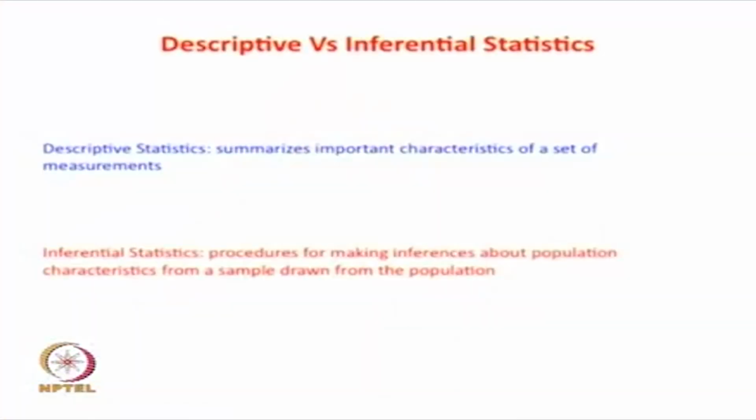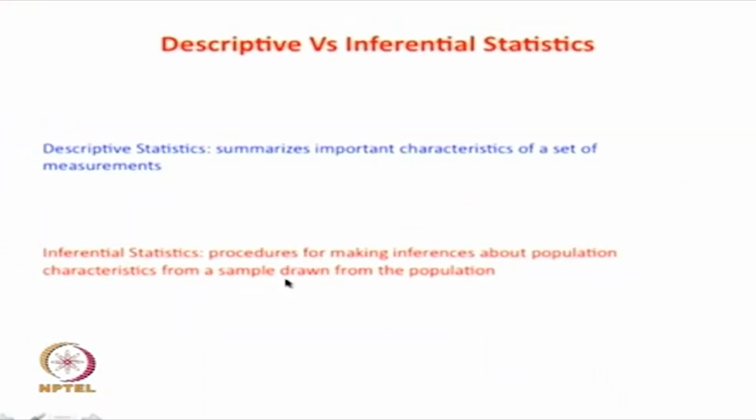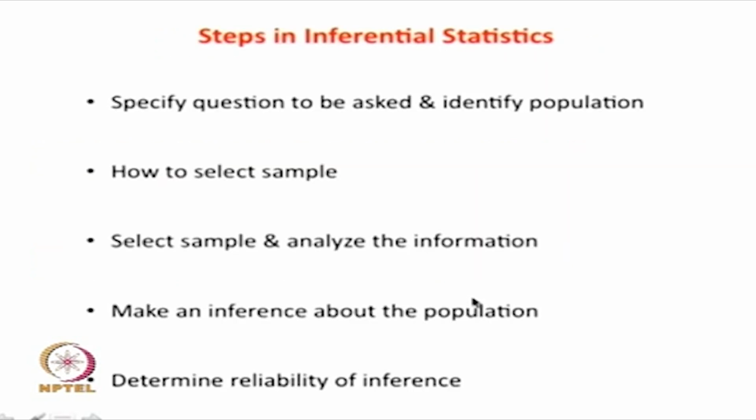Broadly speaking, there are two components of statistics. One is descriptive statistics, which essentially summarizes, that is, converts raw data into some numbers. The other type is called inferential statistics. Here we want to develop procedures for making distinct conclusions from the measures that we have drawn from the sample, about the population. Of course, inferential statistics is the most important thing.